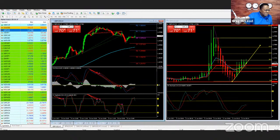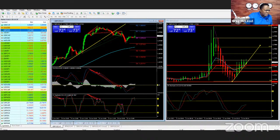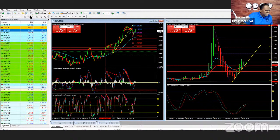Yeah, we have this intermediate term trend, and then you have this other trend. That's why defining trend is very important. It can be subjective. I'm looking at this as our previous trend, and then we broke it, right? And now we're correcting down, and if we take a fib, usually we'll correct down to a 38. Okay, let's see. I have to draw another one. We'll correct down from here. I'm not triggered on anything yet.